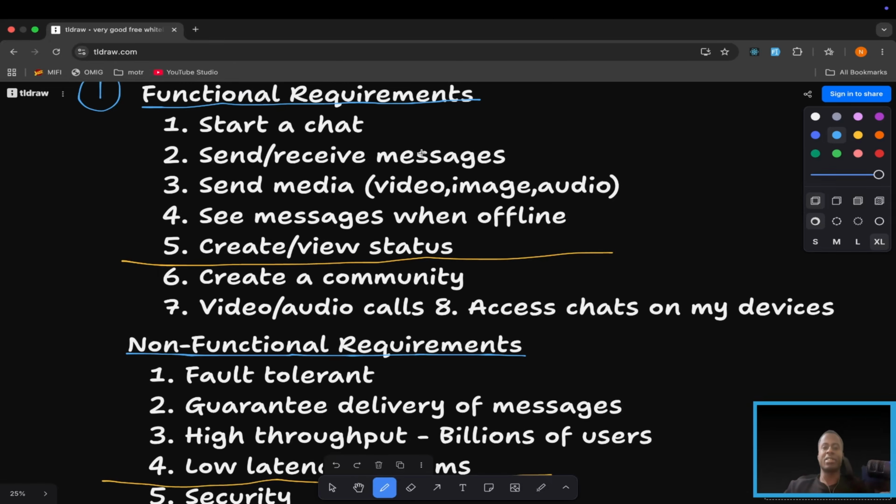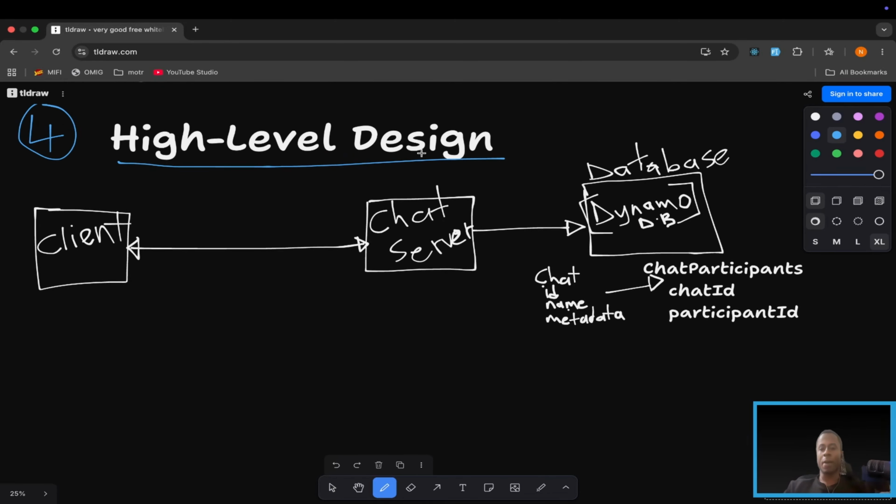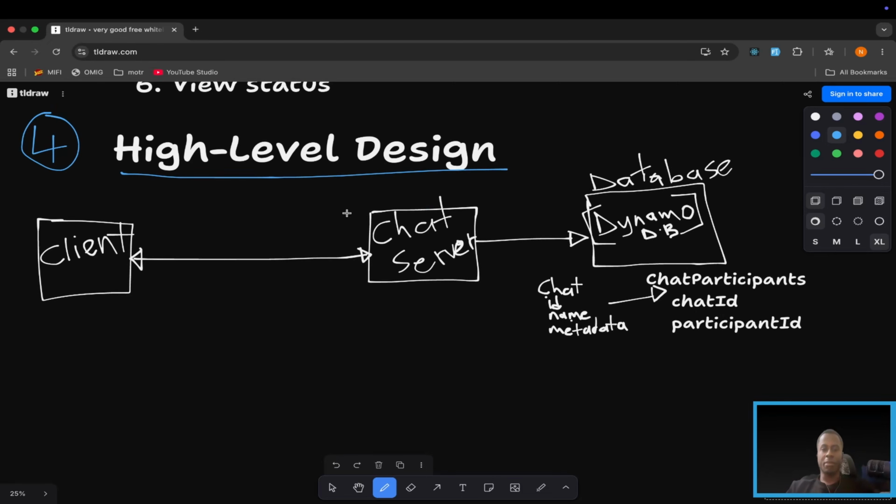Let's talk about receiving messages. If you were to receive a message, what would happen? And again, I'm going to improve this step by step. So to send a message, the client will send a message to the chat server. It would have a record by now of the chat and the chat participants. So this chat server would have a memory data structure. In this case, I'll use a hash map, whereby it will track the clients so that we can send to them the messages.